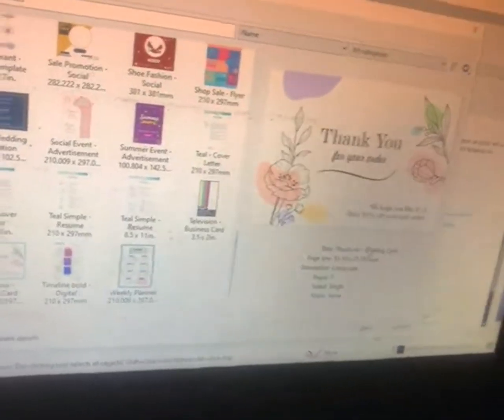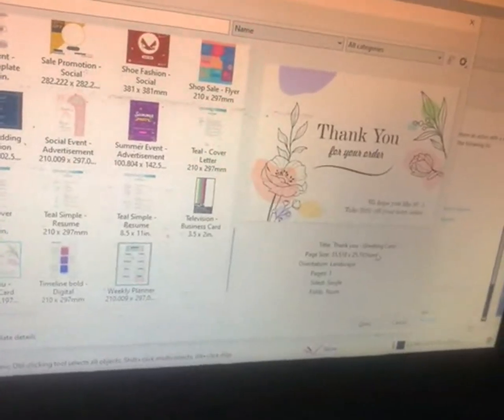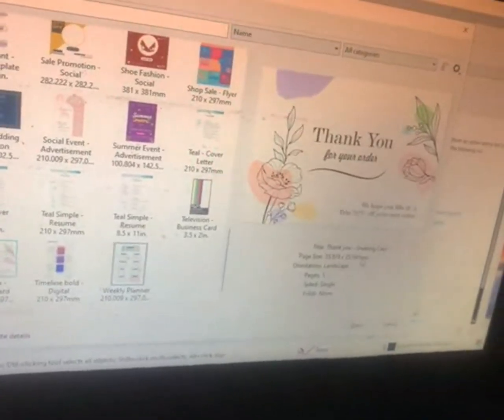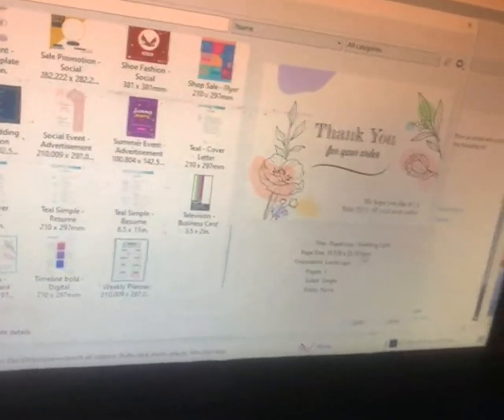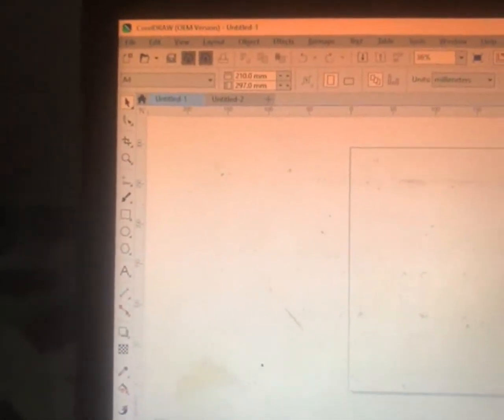If you pay attention, every part of this has a particular size they work with. So if you want to work with something, you have to know your size before you can actually work with it. So let me firstly finish this file aspect before I go back to explaining how to navigate your size from landscape to portrait and all like that.